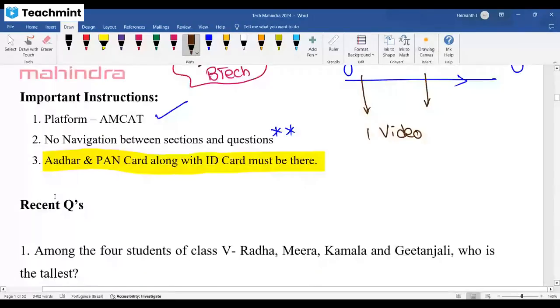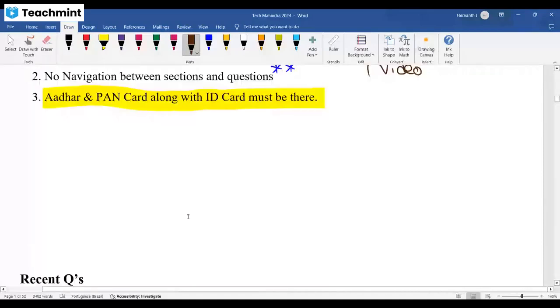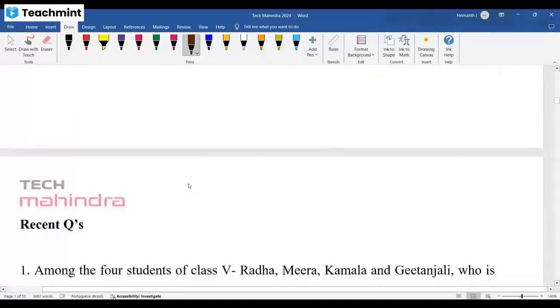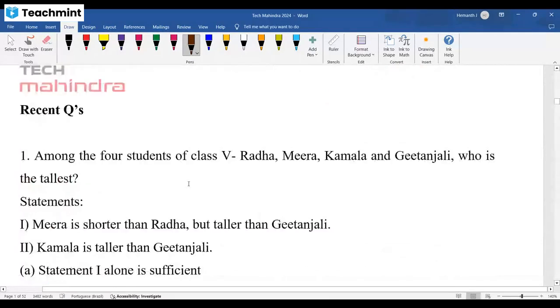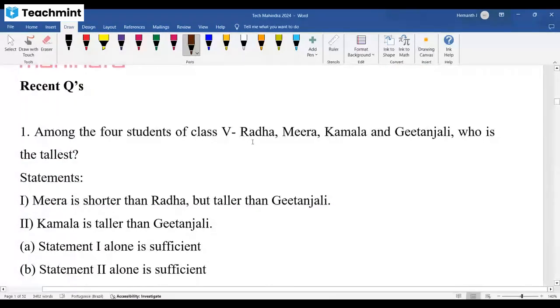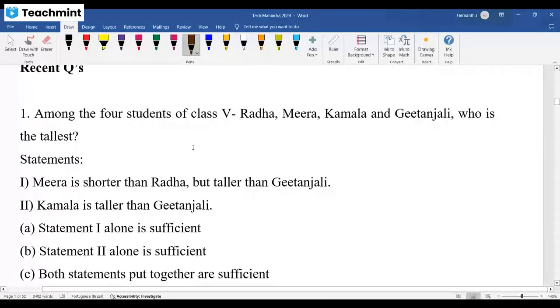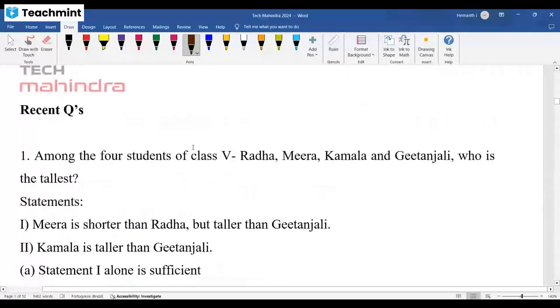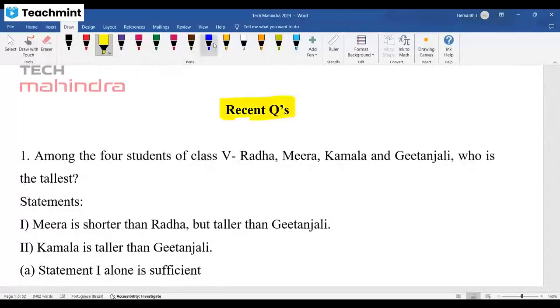Now the recent questions which were shared, as I mentioned, a few people attended the Tech M drive already, in different profiles. So we got a few questions from them. All these questions, similar things, are available in the PDF. I cross-checked. In fact, the same or similar questions are already available in the PDF we shared. But as it was recently given, we're just moving to those questions, which were shared by your friends who attended for different profiles regarding the Tech M drive.